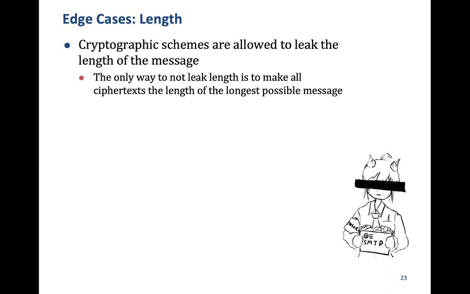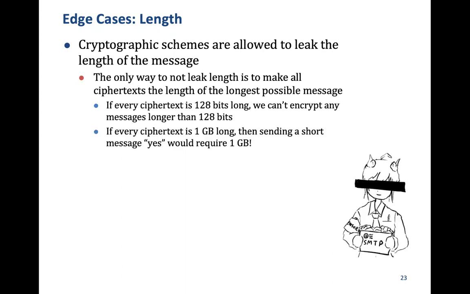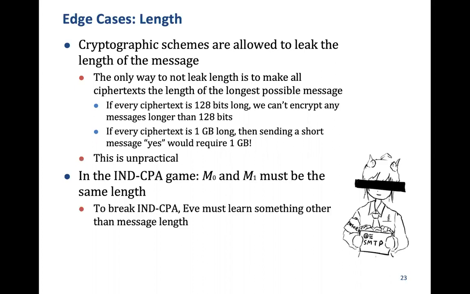Okay, because otherwise we'll have to fix the length of the encrypted message, and for that we will have to fix the length of the original message. Okay, and that is not a very practical thing, right? Because if you fix something like 128 bits, then we cannot go more than 128. Your message will be of 120 bits. And let's assume the length of the ciphertext is 1 GB long, then it's not very efficient, because a smaller message like "yes" will also require 1 GB. Okay, so it's not practical.